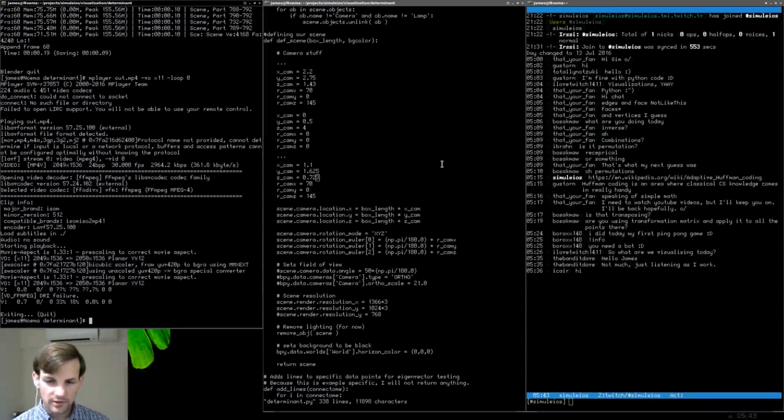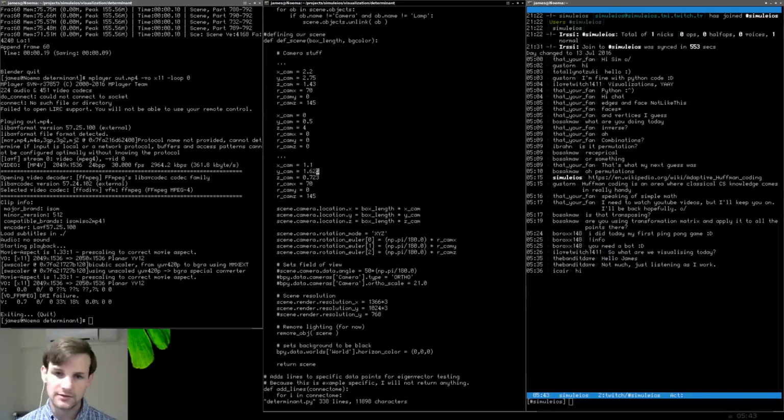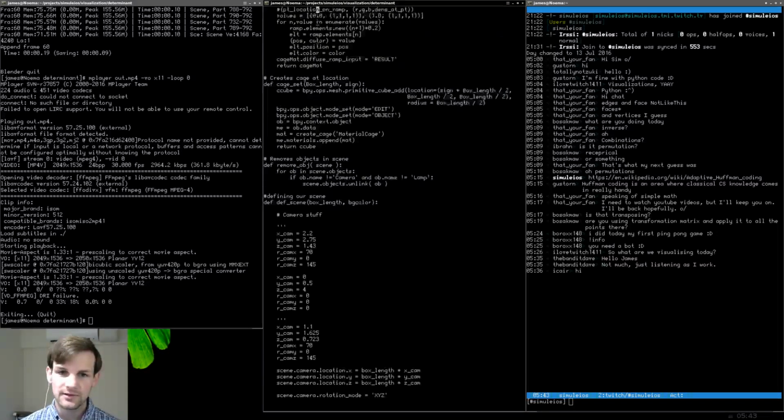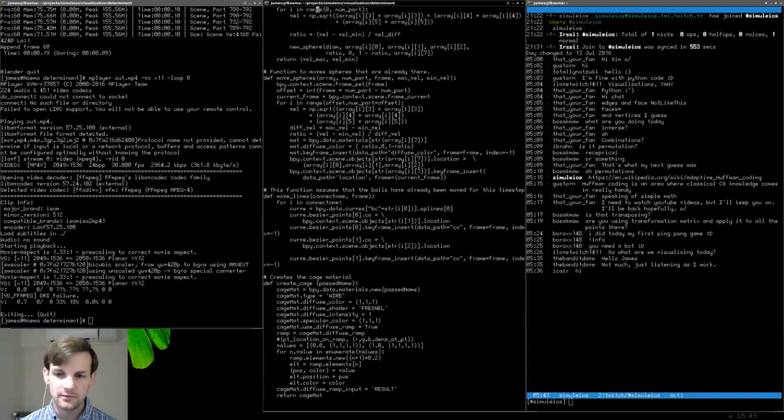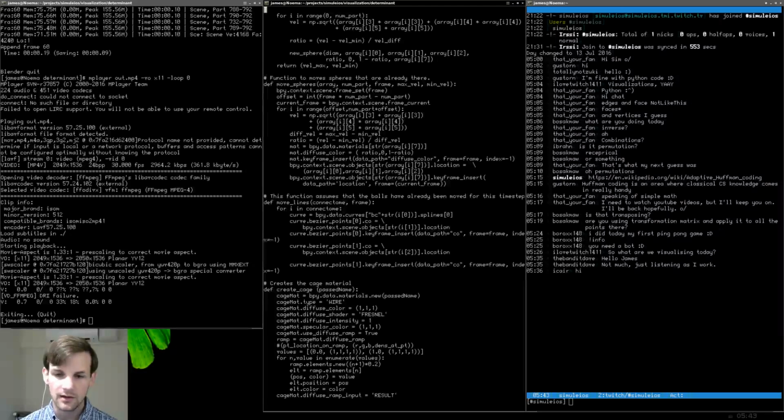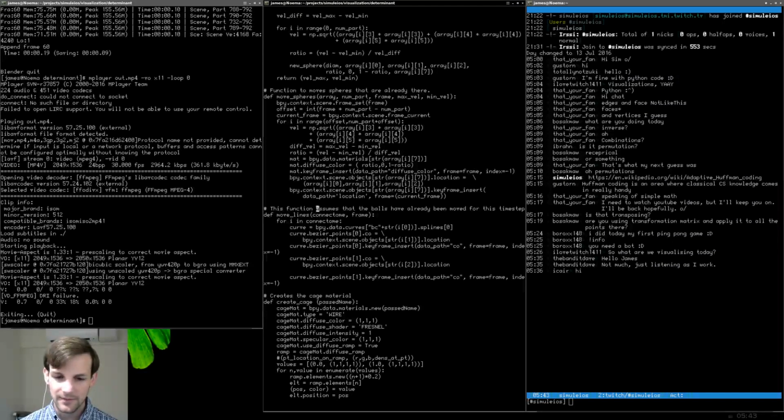Okay, so here's what we're going to do. We are going to plot, do a couple of different things. First thing we need to do, change the color of all the points so that they're all blue. So let's go up here and let's go to the place spheres command. Where are we? Create cage, move lines. Where are we? Keyframe insert. Oh, okay, yeah. In fact, let me do something real quick. This is kind of bugging me. Okay, so we're going to go down here.